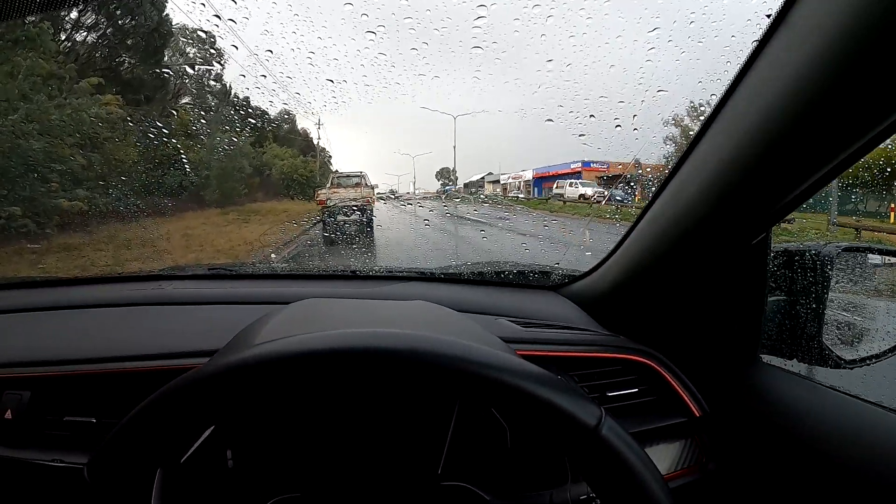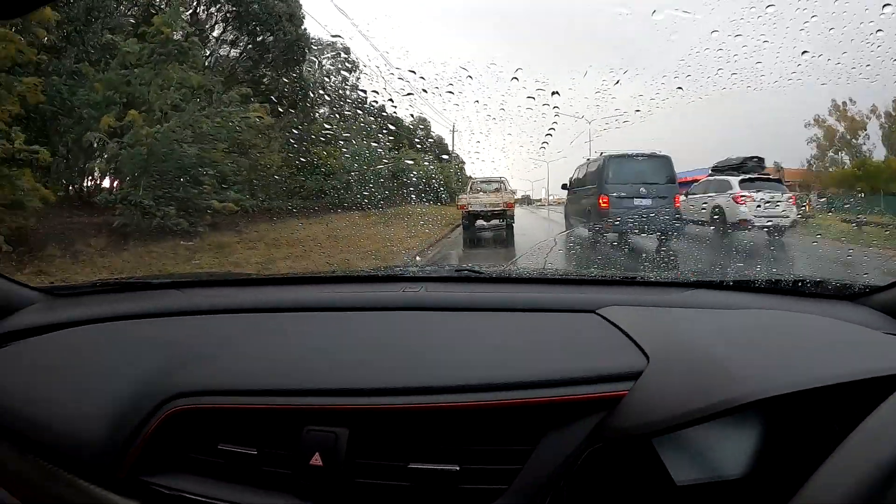It's a wet old day here in sunny Canberra, but the rain is not going to dampen our spirits because we're all geared up and can't wait to get this new fuel system into Clooney. With big high-horsepower cars it's often overlooked, but it's something you've seriously got to do if you're going to creep up on your tune — you don't want your AFRs heading into dangerous territory, you want massive fuel delivery.